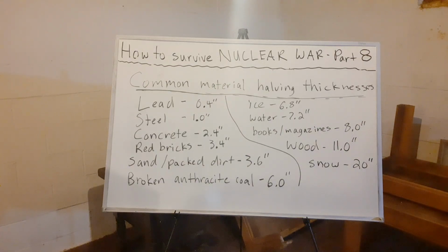Radiation sickness begins at 400 millisieverts, or 40 rads, or 40 rems. Okay, that's when radiation sickness starts. Okay, so you'll start to have some symptoms of radiation sickness at 400 millisieverts of accumulated dose, or 40 rads, or 40 rems. That's probably the most important number that you need to memorize. Okay, you really want to stay below 500 millisieverts of accumulated dose if you're in a post-nuclear war situation. And the way that you can monitor your accumulated dose is to purchase a radiation dosimeter, and I'll discuss more about that in future parts in the series. But just remember, 400 millisieverts of accumulated dose, or 40 rads or 40 rems, is where radiation sickness begins. Okay, so you really want to stay below that.